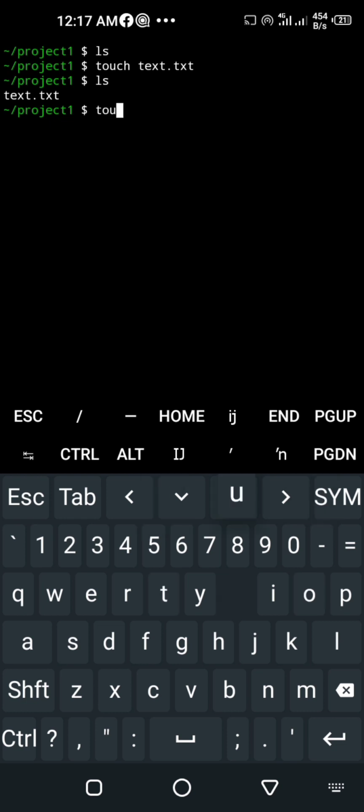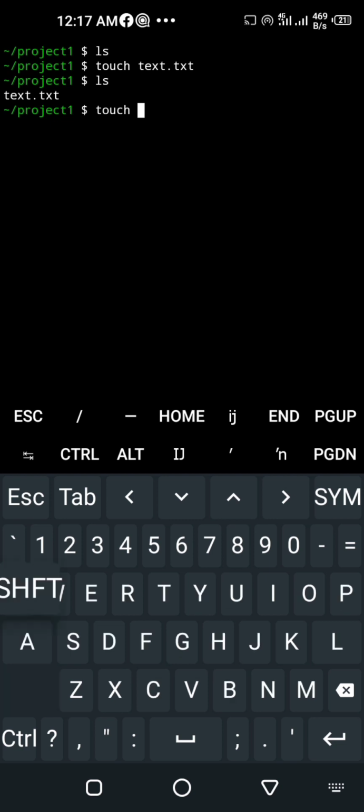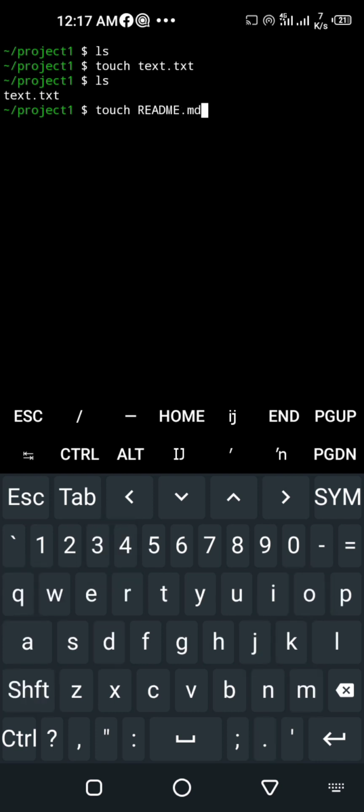Let's create another one. Let's say readme.md, and let's list to find out. ls. Good. We have two files. We have readme.md, we have text.txt.